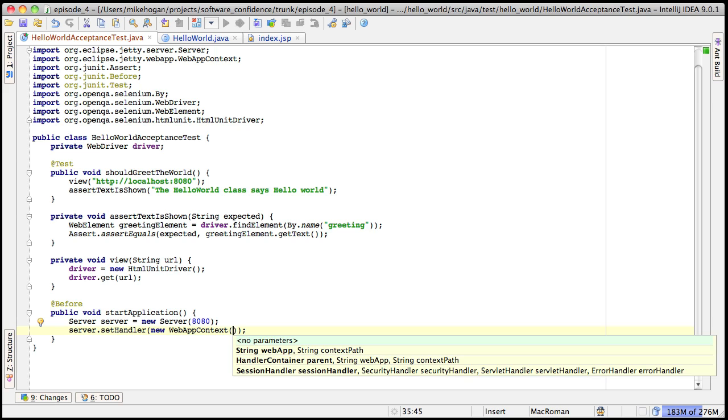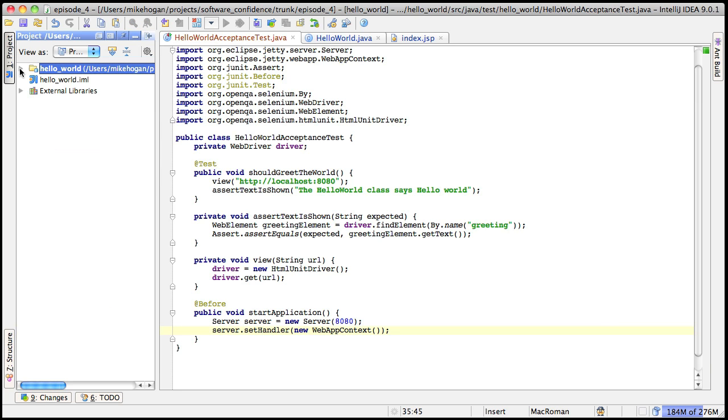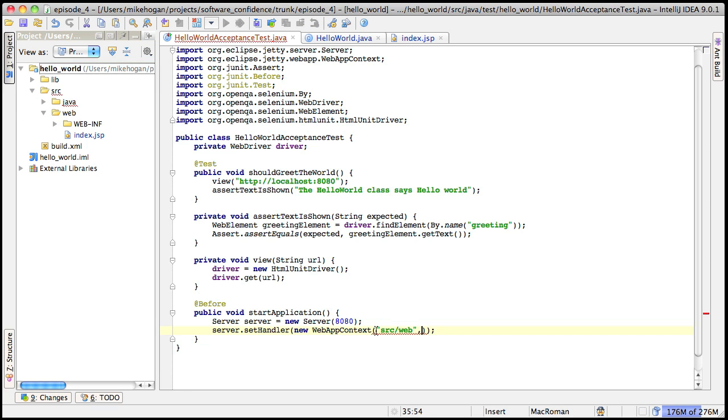You can see that this Jetty web app context class can be constructed with two strings, the first being the path to the root of the web application, the second being the context component of the URL the app is hosted at. The first argument is the directory that WEB-INF is in, so we can quickly see that it must be src/web. And we can host the app at the root of the URL, so localhost 8080 works without any further qualification.